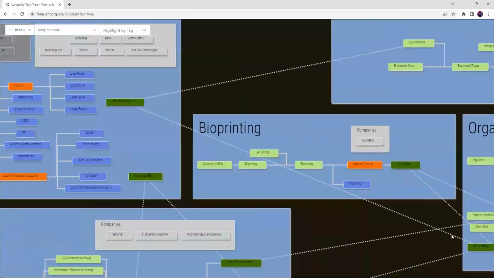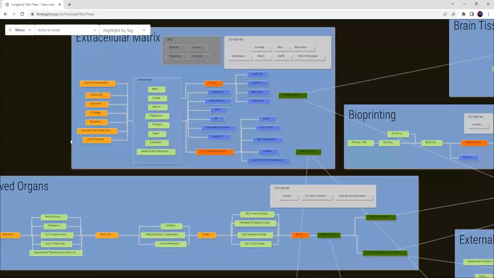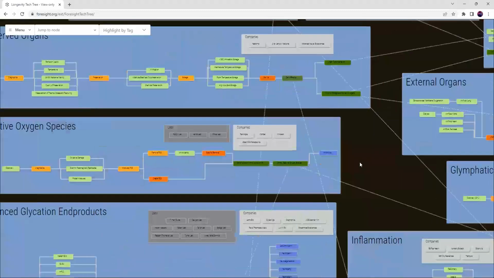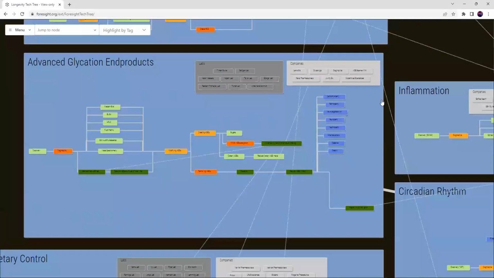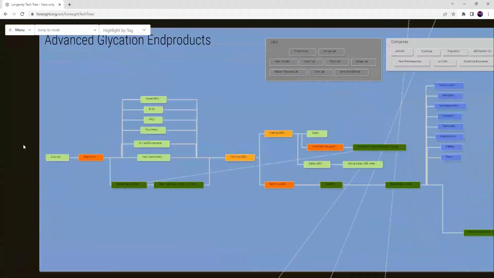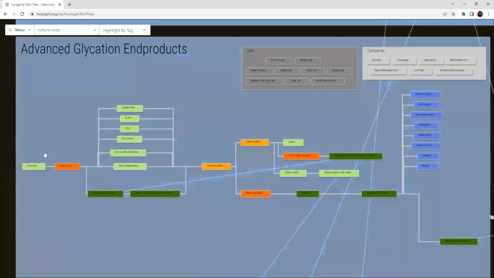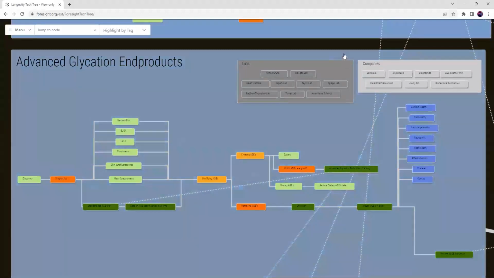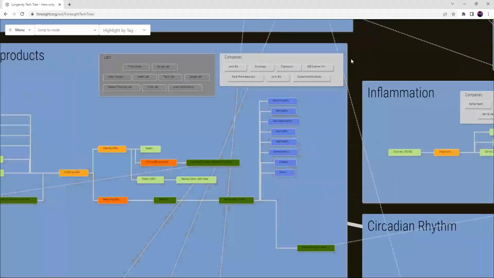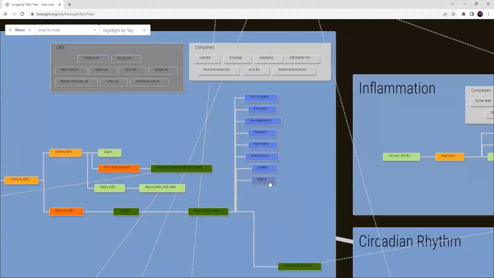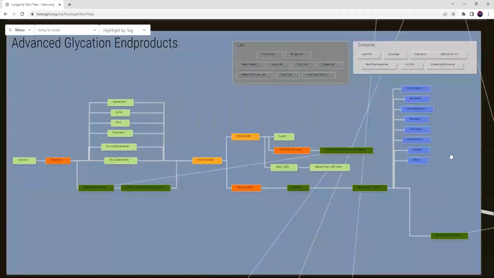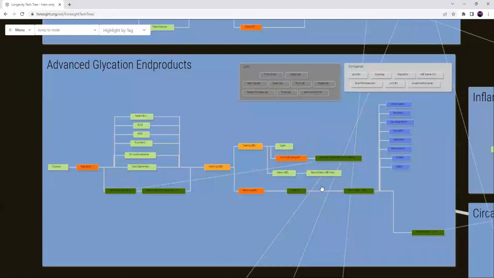So we can take a look at something like, I don't know, preserved organs, or maybe, what's a good example? Advanced glycation end products. We can see there's a discovery, there's diagnostic tools, then there's how do we modify these things, and then what kind of diseases can be addressed by getting breakthroughs in understanding advanced glycation end products.